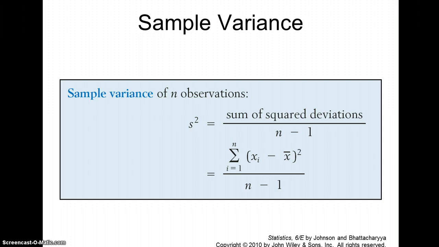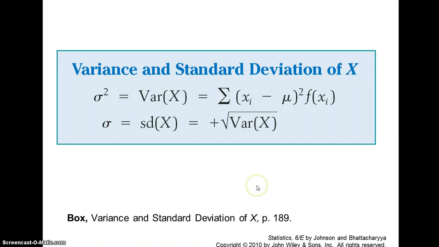And now we talk about variance. Recall the formula we had before for sample variance. If we have n observations, we add all the squared deviations and divide by n minus 1. So we found the sample mean first, subtract it from each value and square it to get rid of negatives, add up and take the average, dividing by n minus 1. And what about the variance and the standard deviation of the random variable, if we know its probability distribution? The formula will be different.